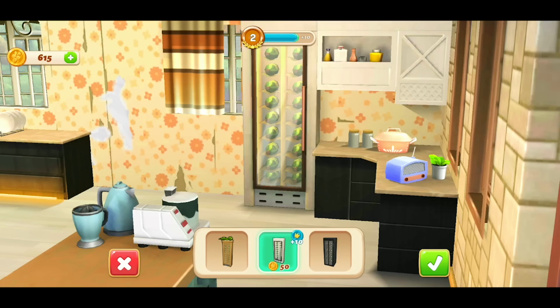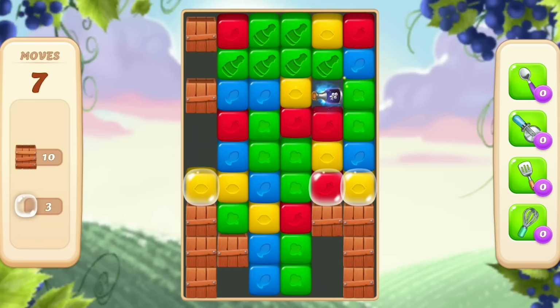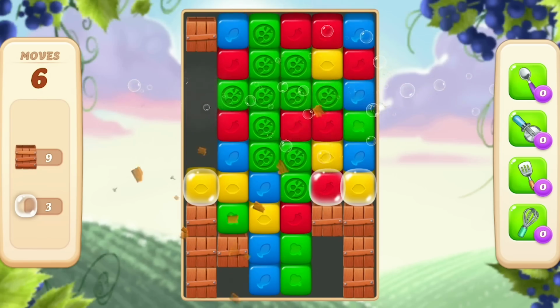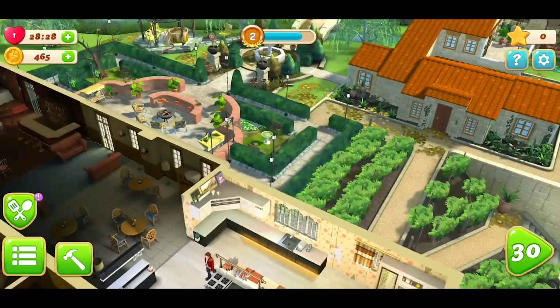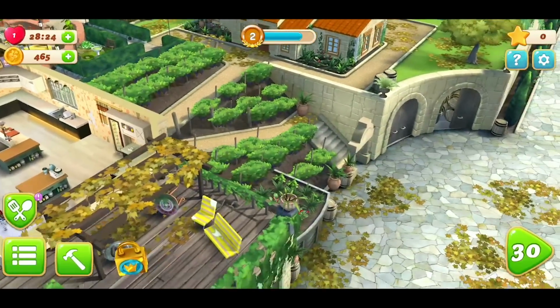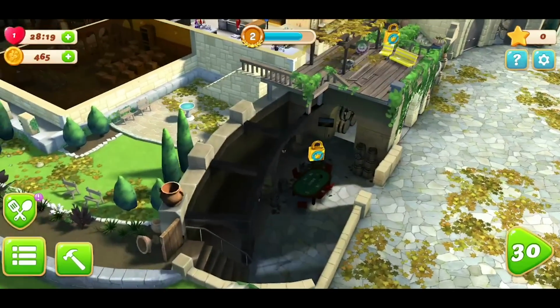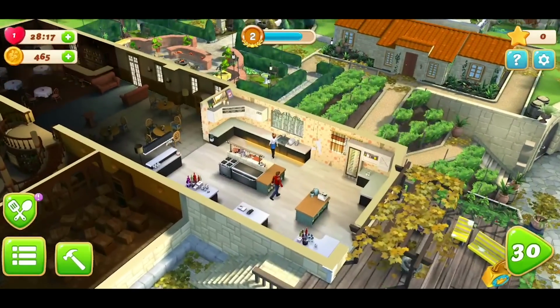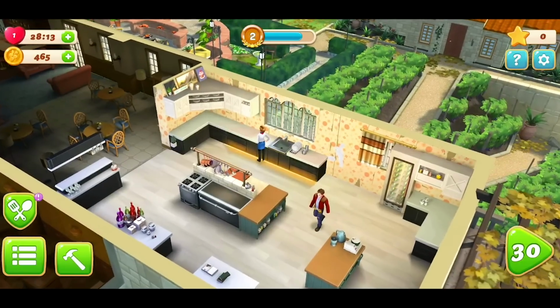But here's the thing. In order to get the tokens, you have to play levels and complete them. Well, I have to tell you that I'm actually stuck. I can't seem to move past this part of the game where I'm trying to refinish the wall, and it's just not happening. And there's this whole winery to make over. So anyway, I've got the cabinets, but I'm stuck on repairing the wall.